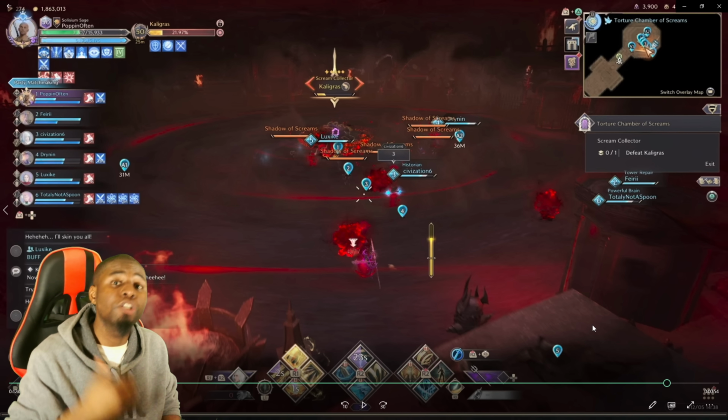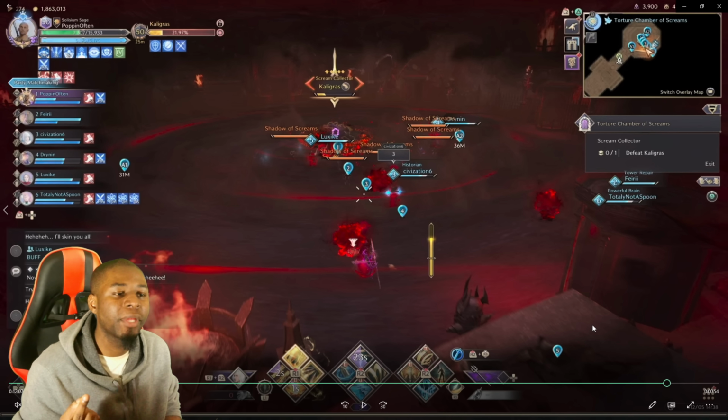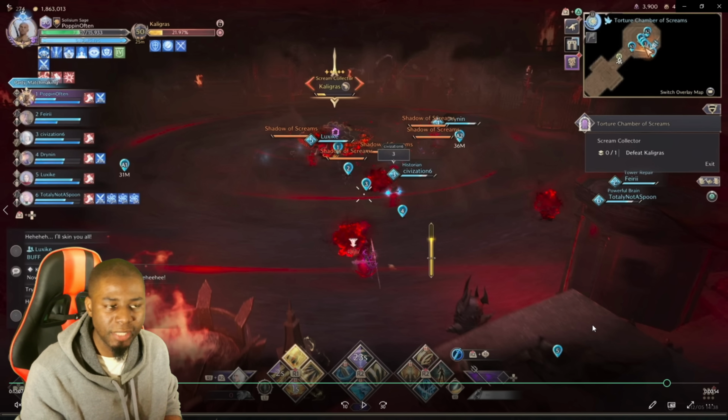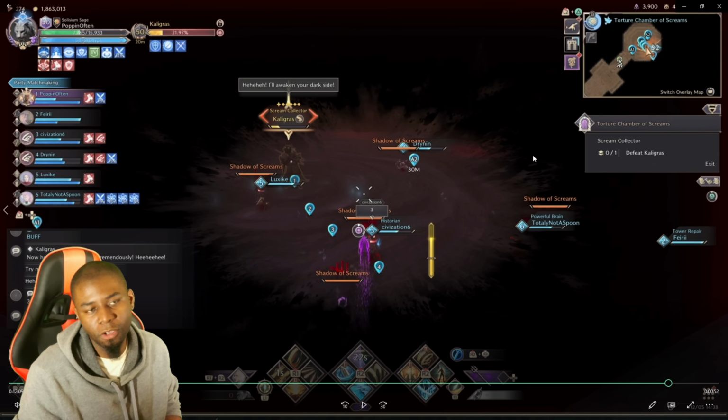Now there's 6 players, so usually one person can do it, but if you're going to do it yourself, you need 3. If you get hit, you'll lose your stacks and you won't be able to interact with the blood reservoir. Your screen also goes black like this.